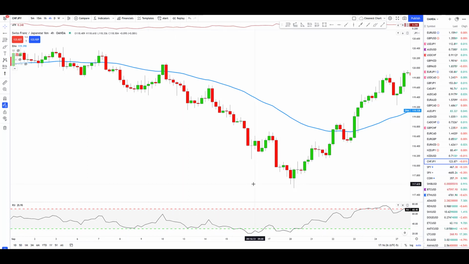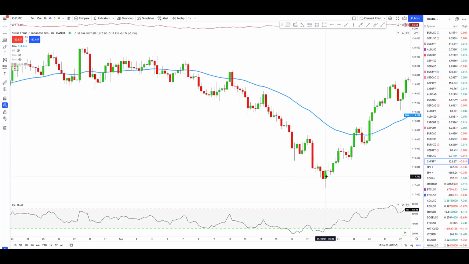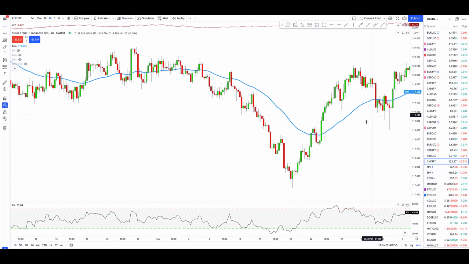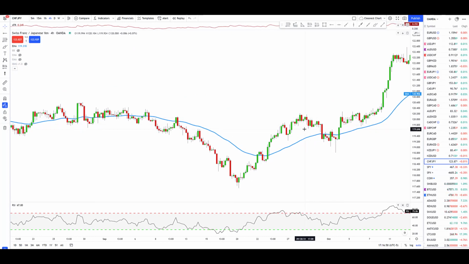Now remember, there is no such thing as a magic indicator, and that includes the RSI indicator. We just use indicators as objective rules in strategies. They're not here to be some kind of magic, like, if the RSI is oversold, that means we're definitely going up, or if the RSI is overbought, that means we're definitely going down. That is not the case whatsoever. We can add other confluence to the RSI indicator, like levels of higher time frame structure, like higher time frame trend, to help us identify promising trading opportunities. But by itself, just like any other indicator, the RSI by itself means nothing.